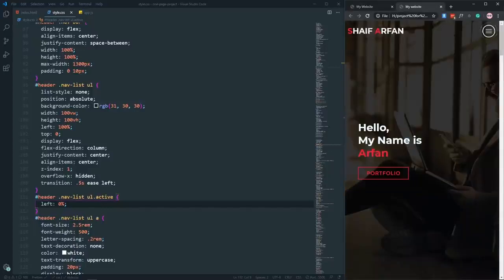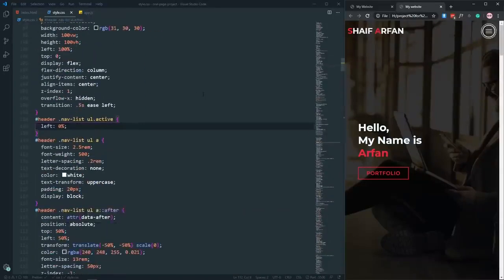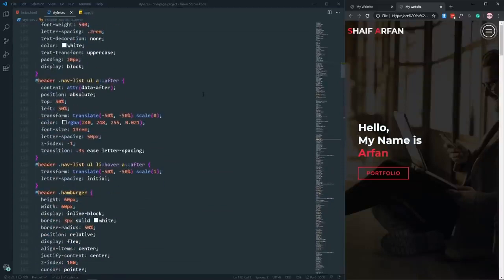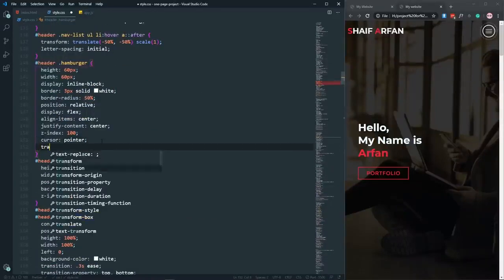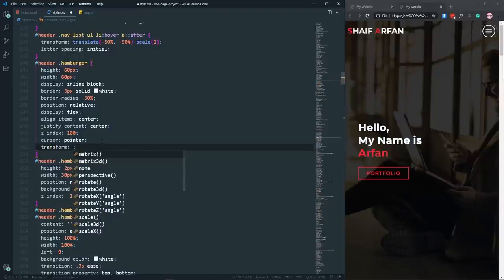If I come to my website, to my end project, as you can see the menu is kind of small. To fix that, in the hamburger, let's add a transform scale. Let's say 0.8.